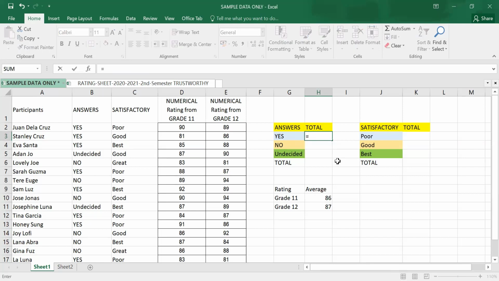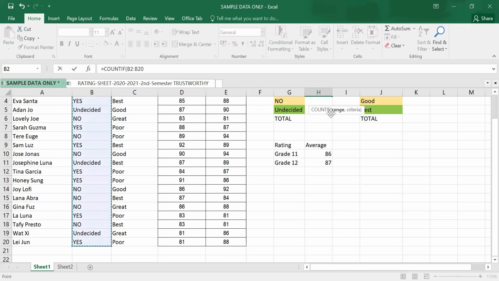Type equal to COUNTIF, then open and close parentheses, and the range where you want to count a particular data. Because the heading there is the answer, highlight this one.